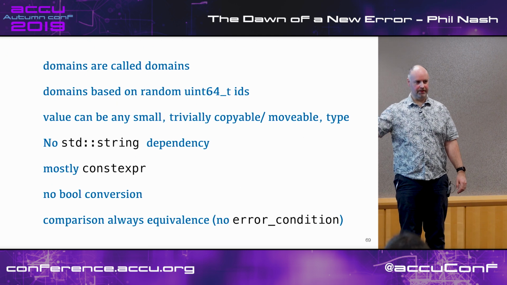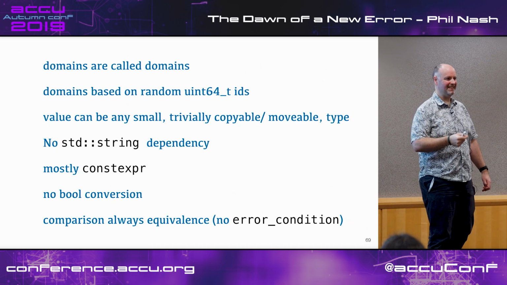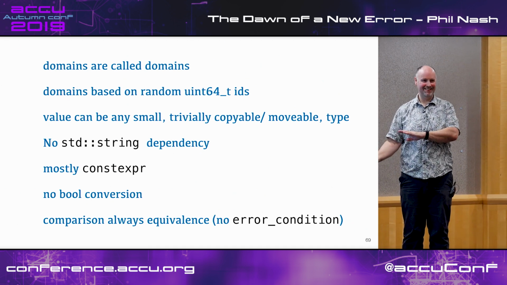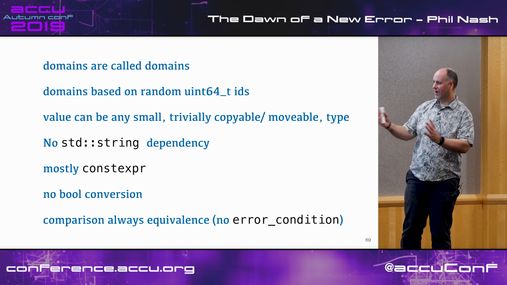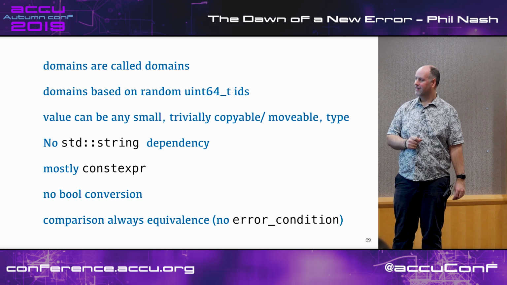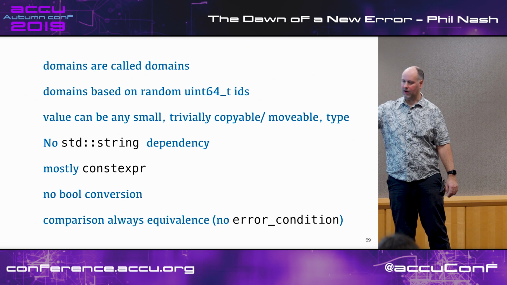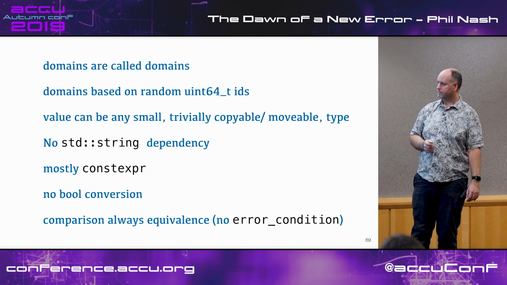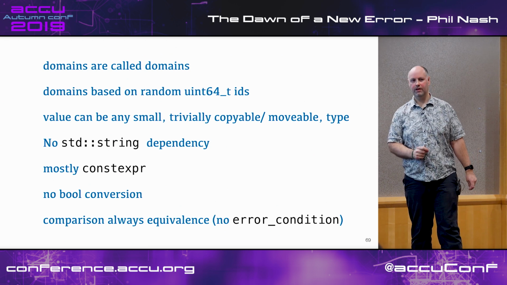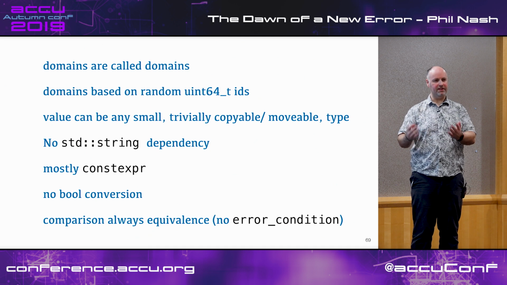Doesn't have a string dependency, at least as currently written. I say that because as currently written, it defines its own new string type, string_ref, which is quite lightweight, but it's quite a big thing to have in a paper on error codes. So that may get factored out, something may change there, but right now it has no dependency on string, which is nice. It's mostly context-aware, as it should be. No Boolean conversion, as we said. Doesn't have to be, because in our case, it's always an error.